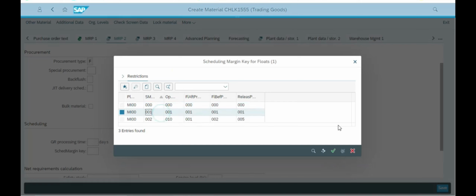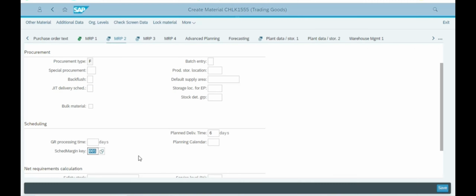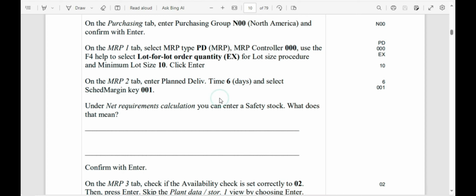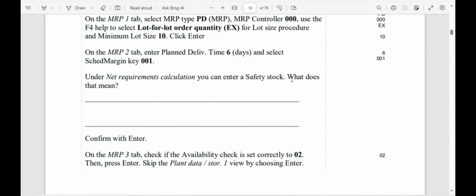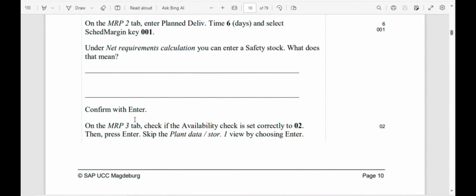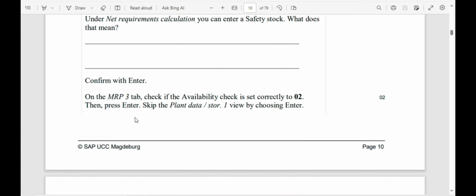Scheduling margin float. There is no indication what it does, so we just have to research that one. Calculation, what does that mean? And then confirm with enter, MRP3.